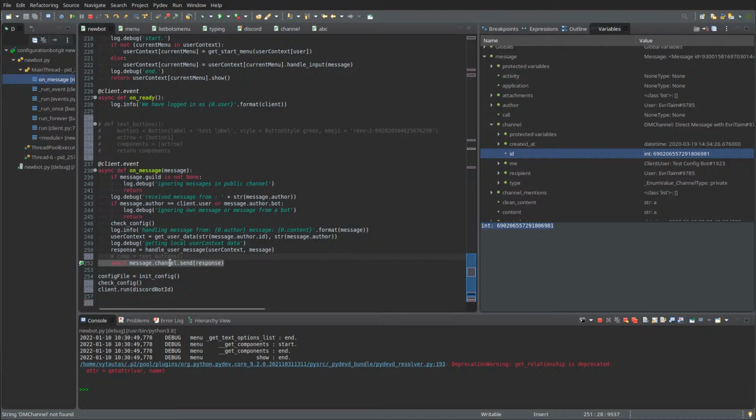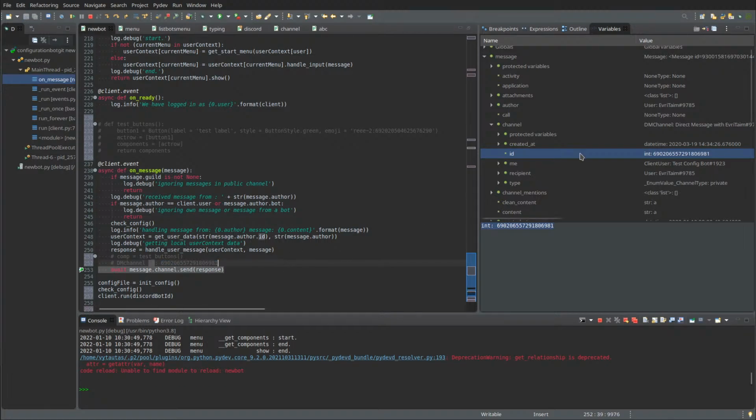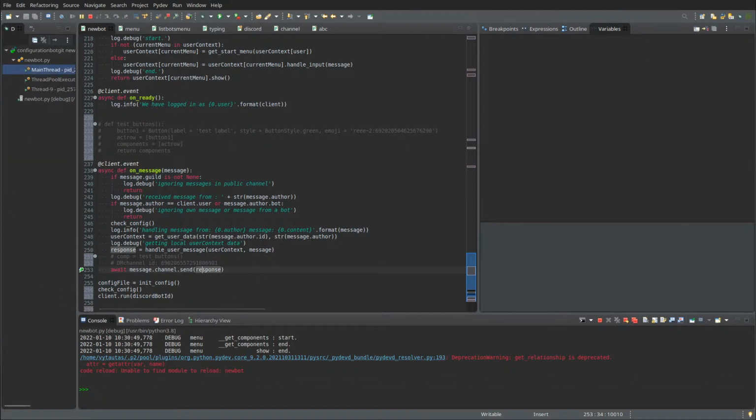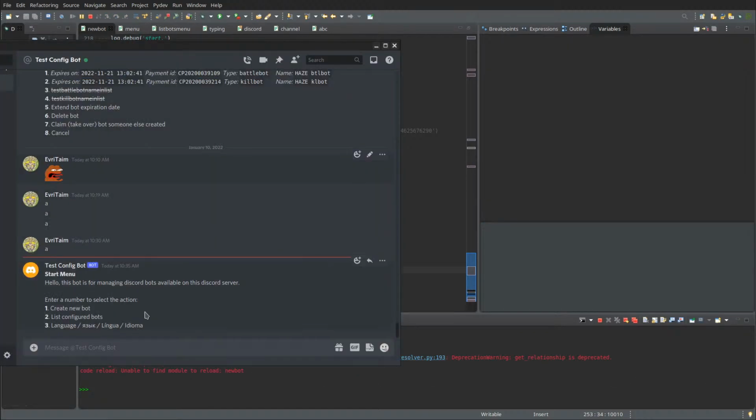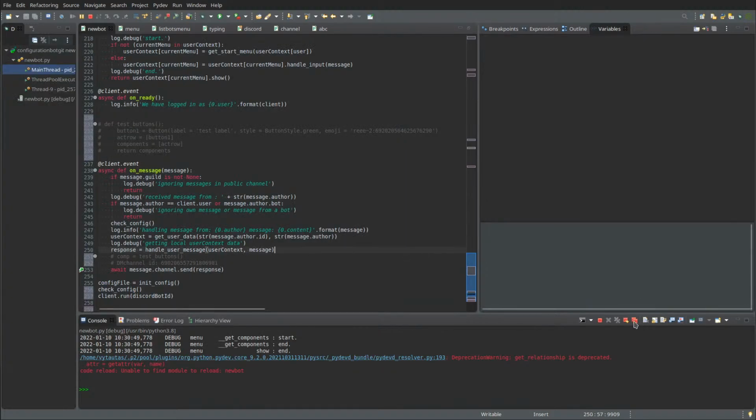Should I? Yeah, let's save it here. Channel ID. So this is the channel ID when it's actually working properly. So now if I continue running, I get the response that I expect with the menu. So it actually works now.